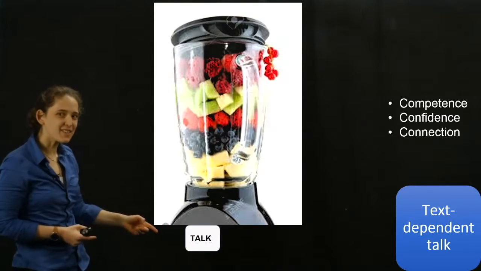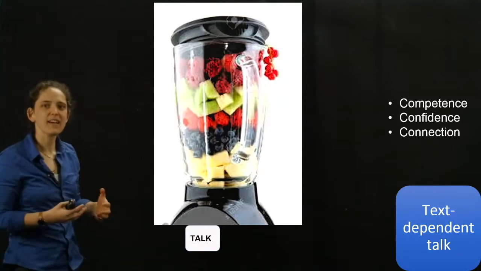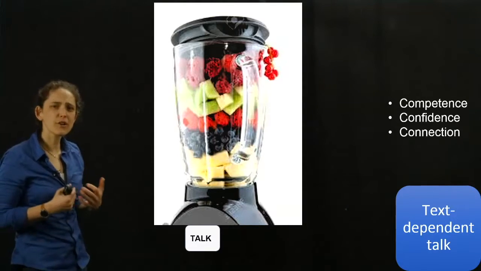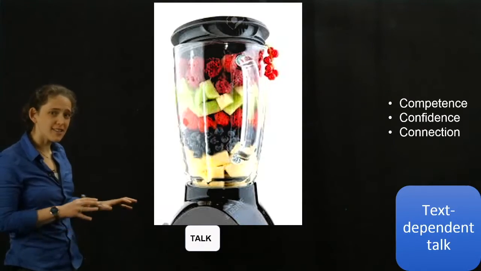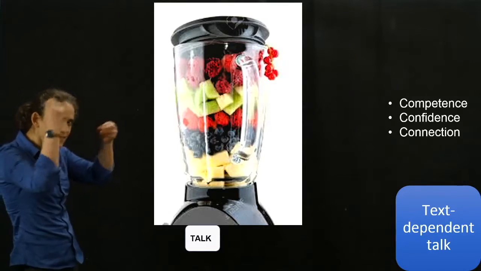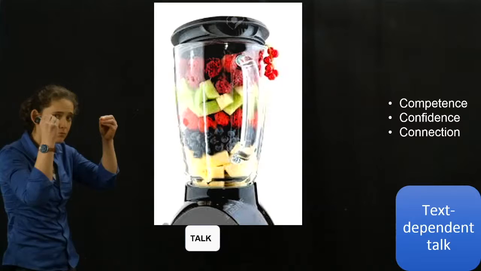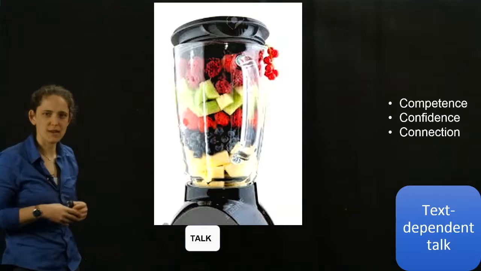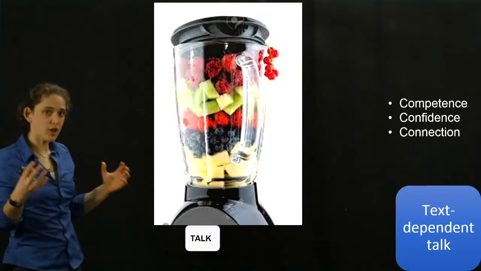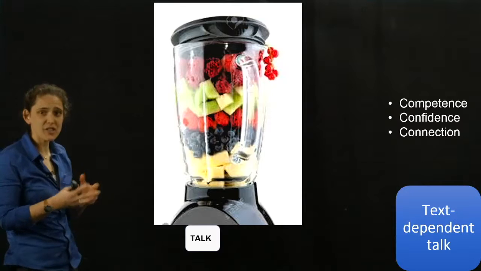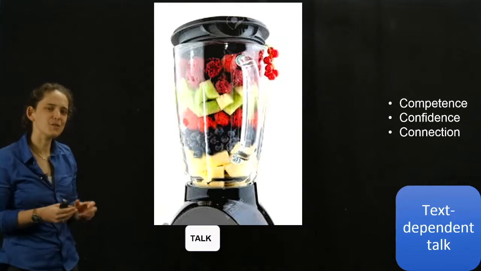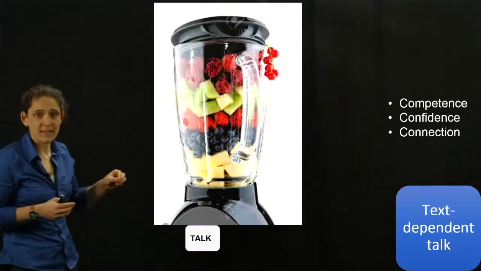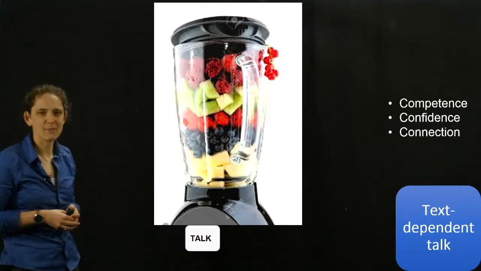Okay. You need to actually press blend by talking about it in order for that fruit to change states and become a smoothie. So if we want students to learn from text, they have to change the state of that information. They can't just collect it all in their brain and hope that it does something in there. They need an opportunity to process what they've just read, whether that is talking to a peer or talking in a text discussion, a class discussion, or whether it's writing it down. They do need to do that change of state from written to oral and back to written in their own hand, if that's a possibility.